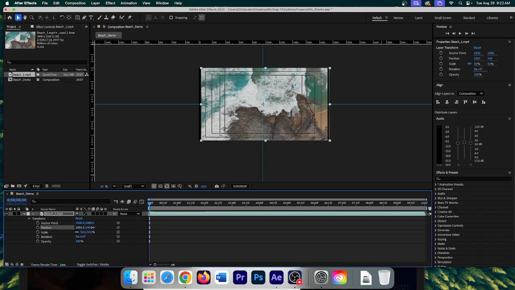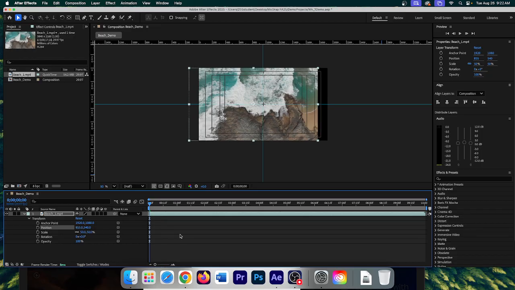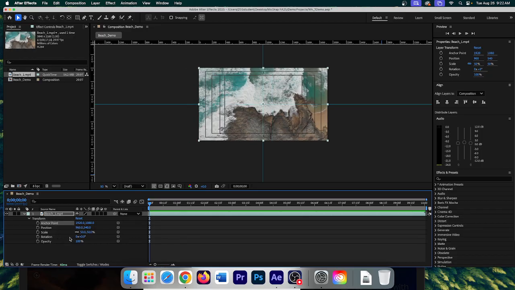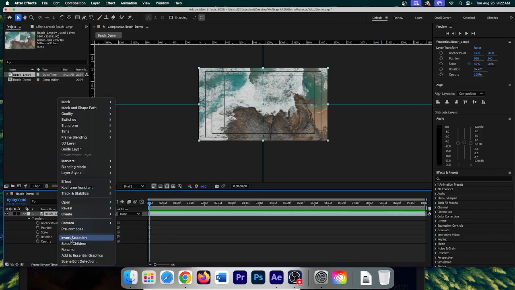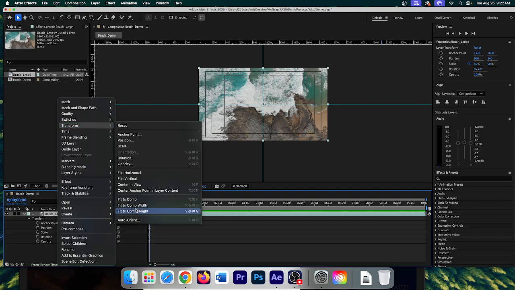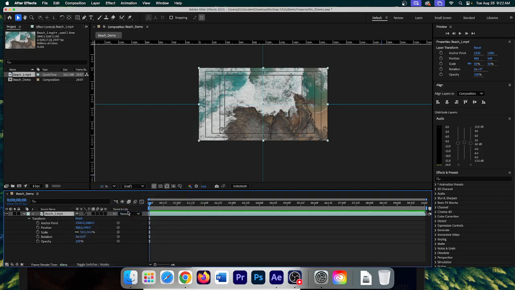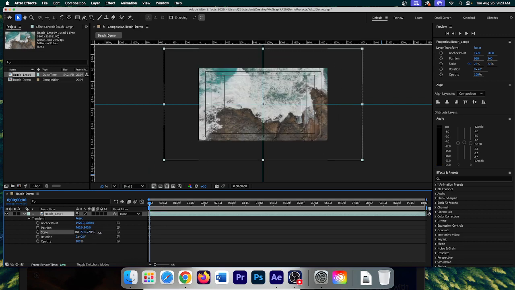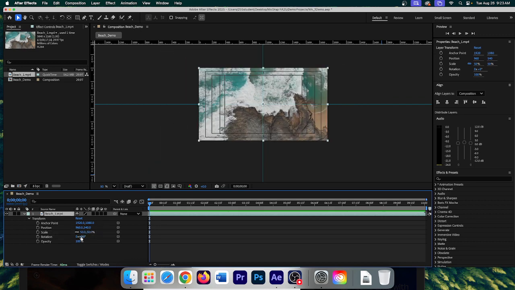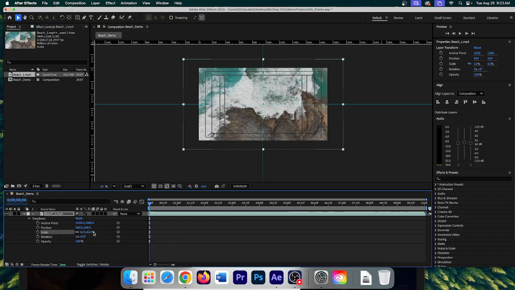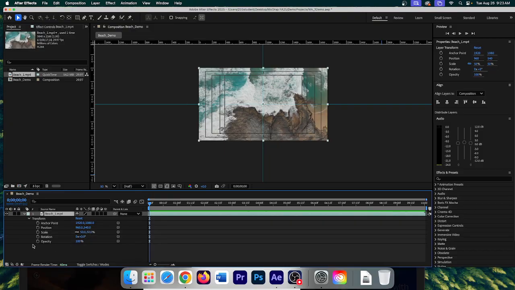Position, which adjusts the layer's position inside the comp. Scale, which, as you can see, has already been adjusted because we did transform and fit to comp height, and that controls the scale. If you ever want to adjust the scale, you can just adjust it that way, or type it in manually.